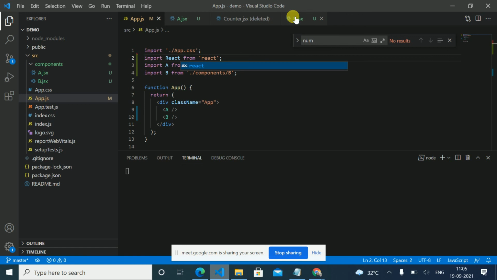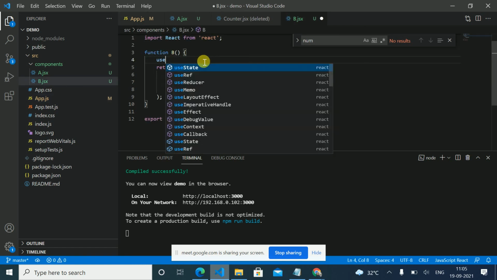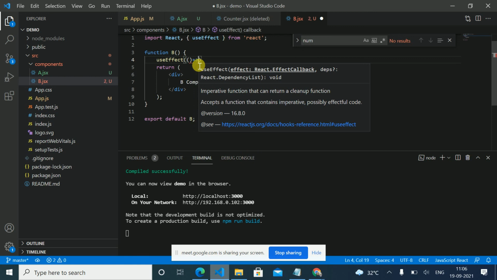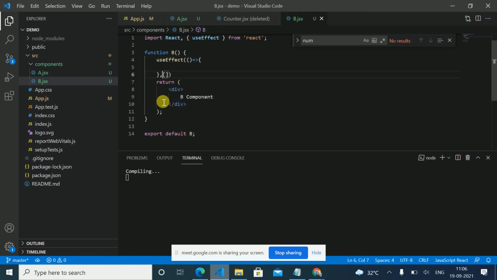I am doing some business logic in my B component. I am using the useEffect hook, which is imported from the React API as well. It takes two parameters. One is a function, here I'm using an arrow function, and the other is a dependency array.